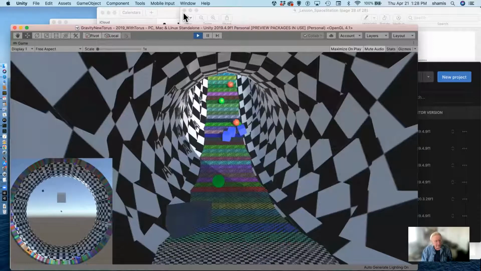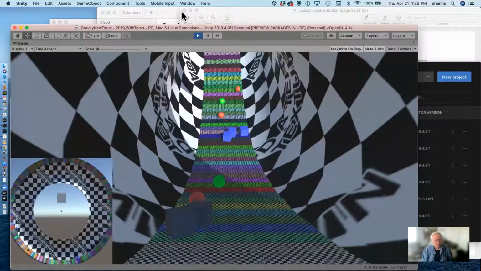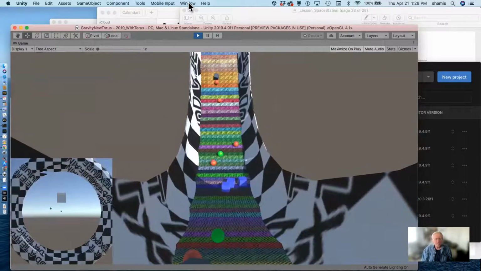And the T key selects among a set of different toruses I've made, including one using ProBuilder. ProBuilder has the ability to do Boolean operations on 2 different shapes, and you can use one shape to cut out another shape.